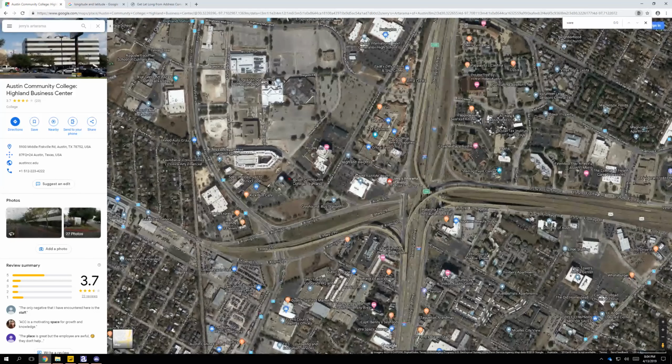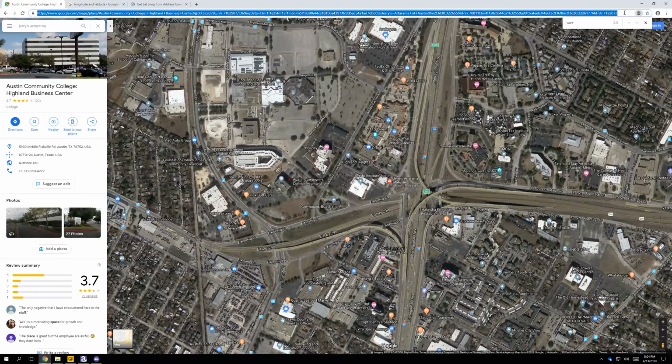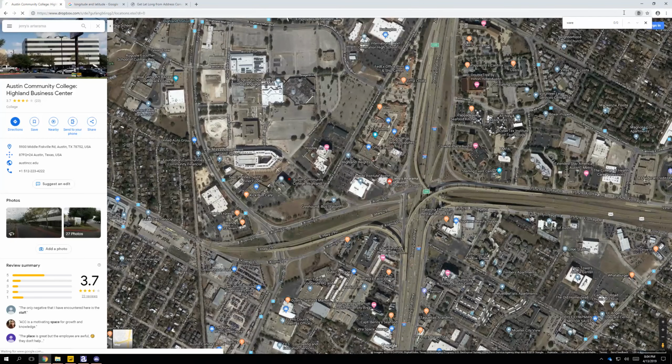Let's bring this back up again. There's my file. It's available on Dropbox, so I'm just going to download it. Click download. Off it goes. Saved it.